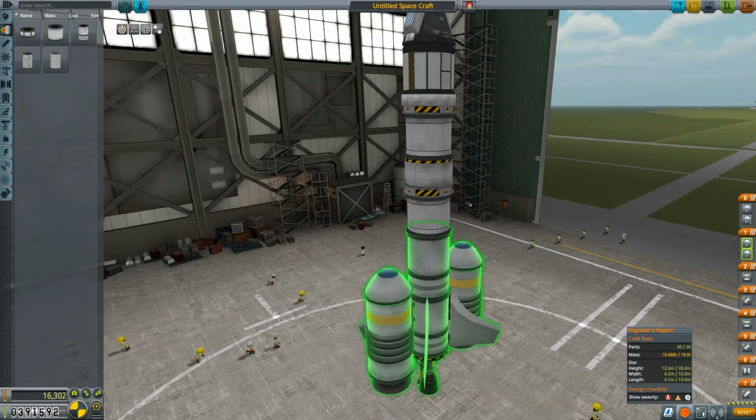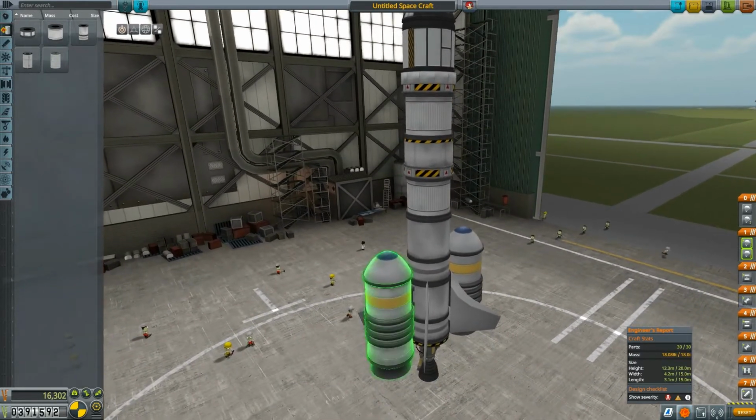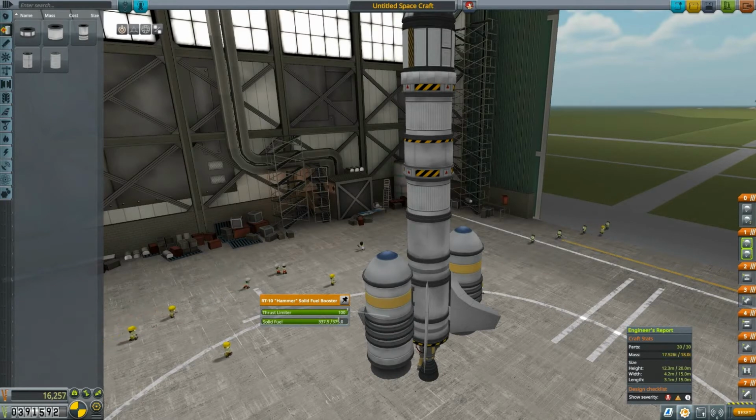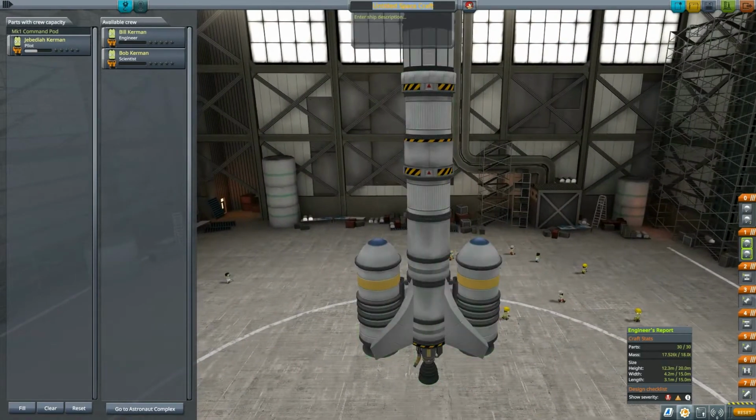$18.88. What can we do to decrease the mass? Okay, so we just take a smidge off the fuel here. 375, 337. That should be enough. Okay, I'm in the game. Jebediah is our pilot for today, and you will be the ship orbiter Mark 1. Let's hope that it passes from the starters.